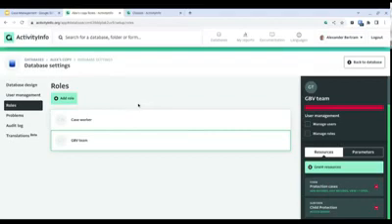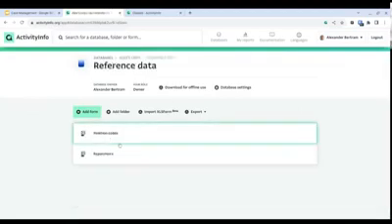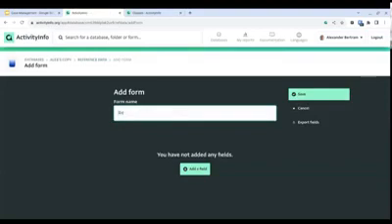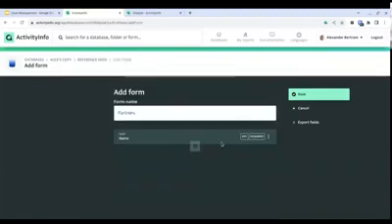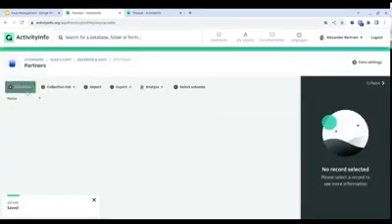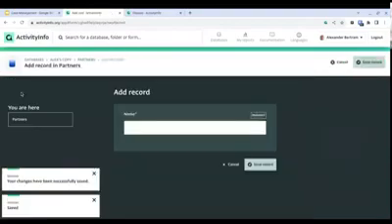Now, it could also be the case that, as I mentioned, we're working in different geographic areas or with different partners. Both of those cases are going to have a similar approach. So let's make some changes to our form. I'm going to go into my reference data and add a new form to keep track of my partners. Each partner is going to have a name, a key. We're going to make that the key field. And let me just add partner 1 and partner 2.